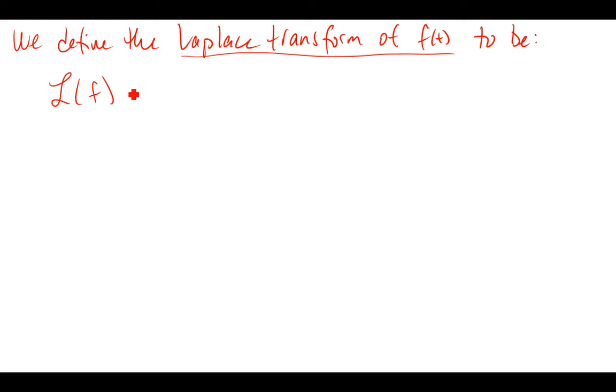We'll more commonly use, so these first two things are just notation, a capital letter. Now I know we use that in Calc 2 and maybe even Calc 3 to say that's the antiderivative. So I don't want to confuse you. It's not the antiderivative that we're talking about anymore. And to help us better see that, the Laplace transform uses s as its variable as opposed to t.